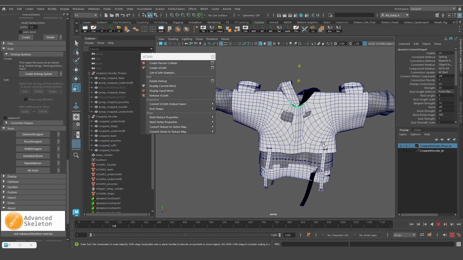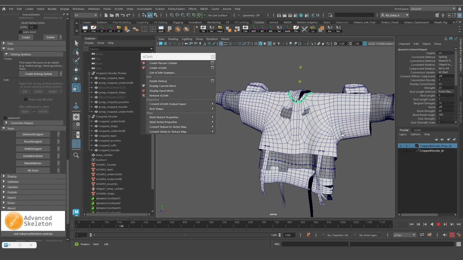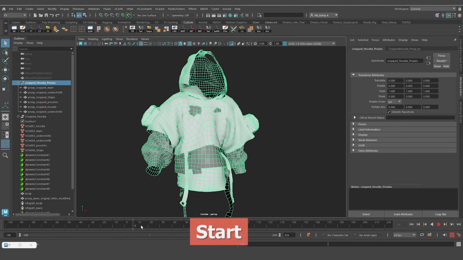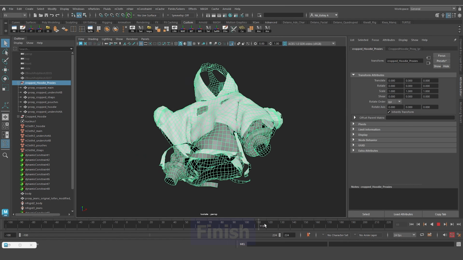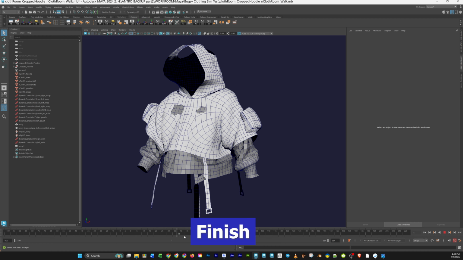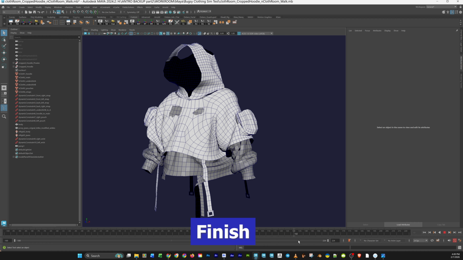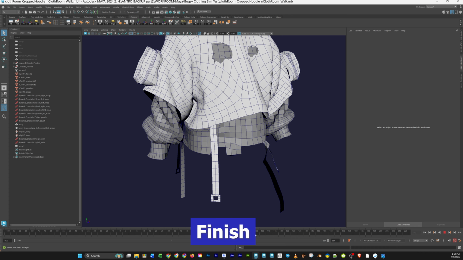So as I mentioned previously, the cropped hoodie is more complex. It has a lot of moving parts that have been divided into their own nCloth panels. Just like the baggy hoodie, this asset is not complete, but I want to make sure the primary design will play nice with nCloth before finalizing the sculpt work.